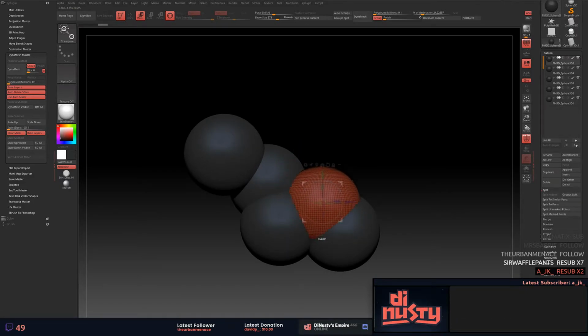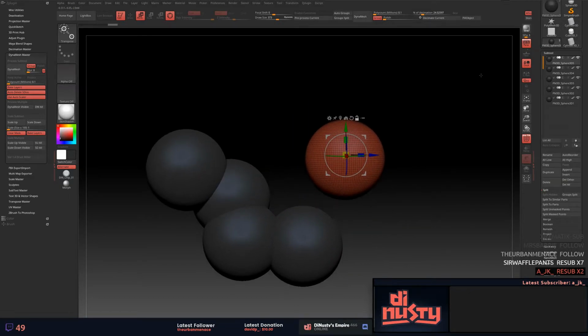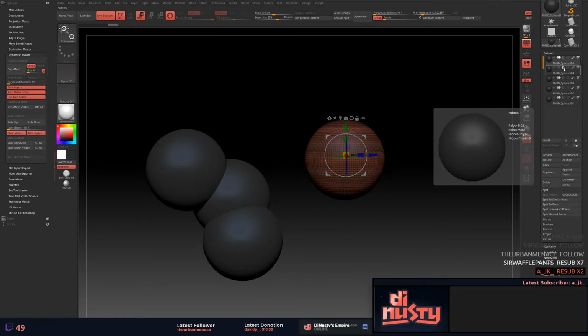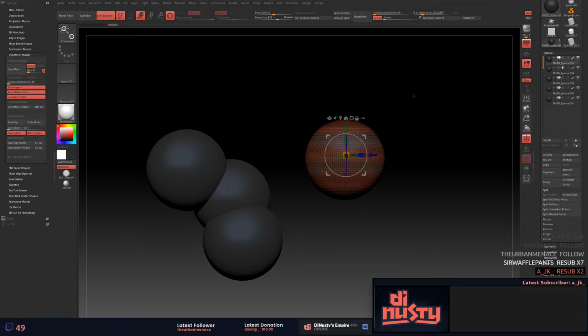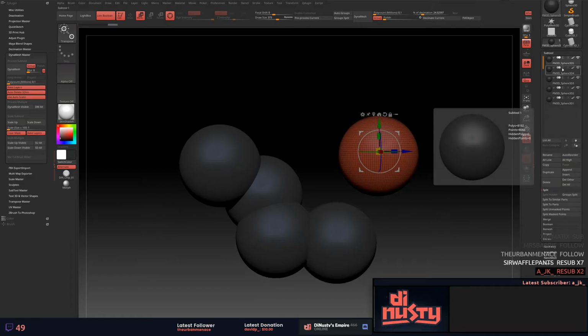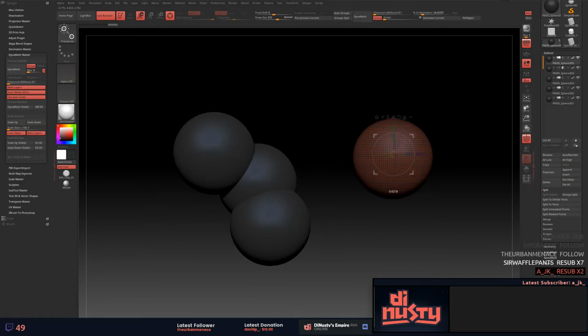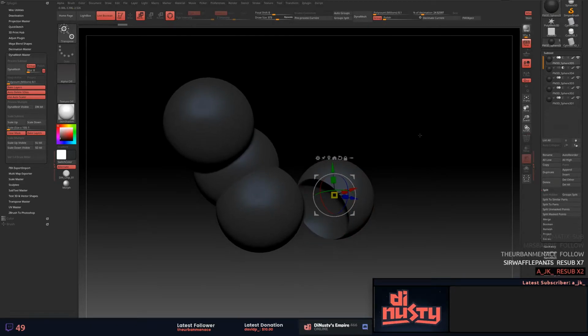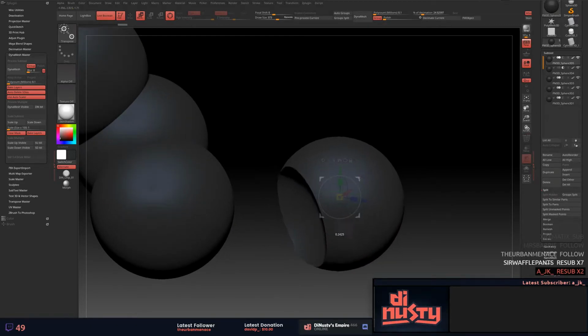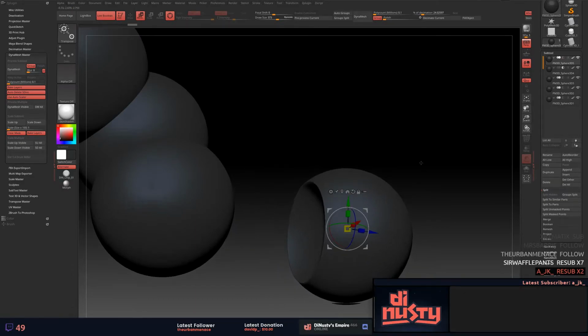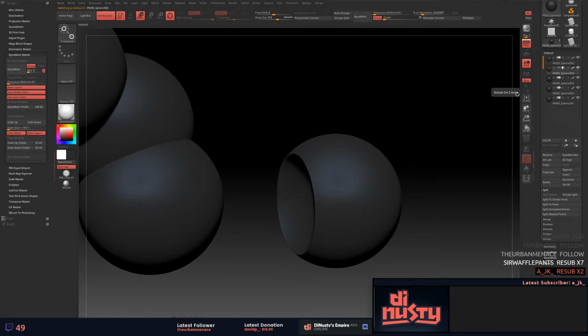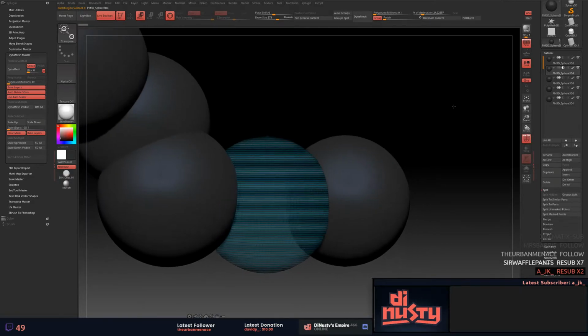So we can move this around, right? This subtool is above these ones. You have like live Boolean options. So if I click that guy, now Booleans are live. Surprise, live Booleans. And you can do some subtraction with stuff. Let's see if we can't get this working correctly. Yeah, so if I turn wireframe off, we can see that Booleans are working between these two. So if I turn wireframe on, you can see what's happening.